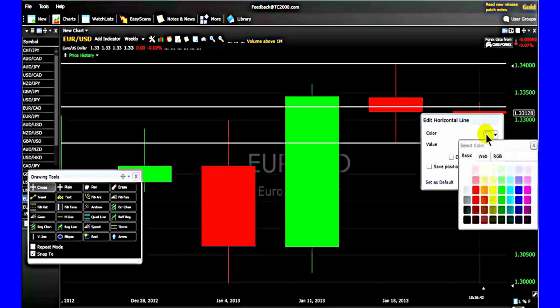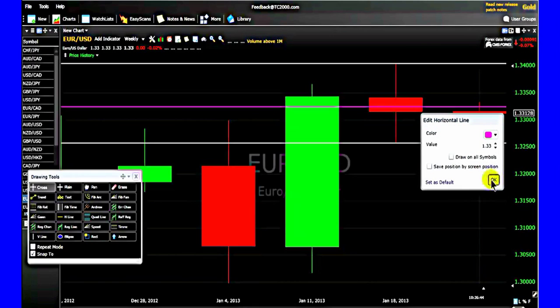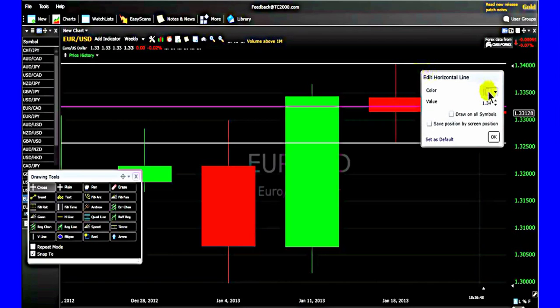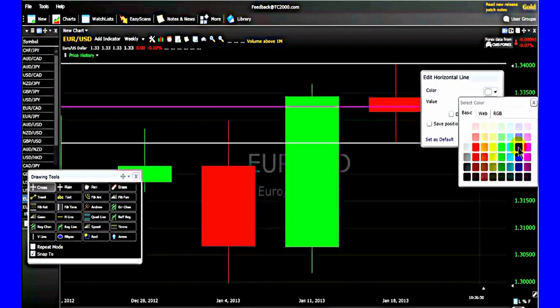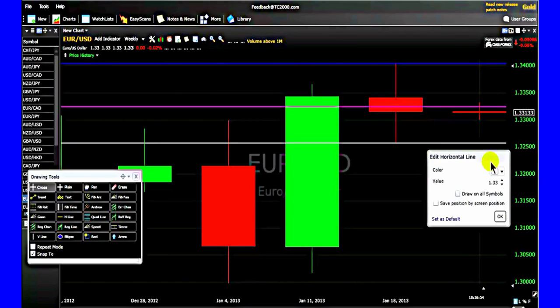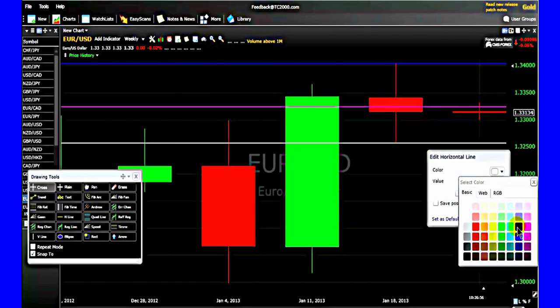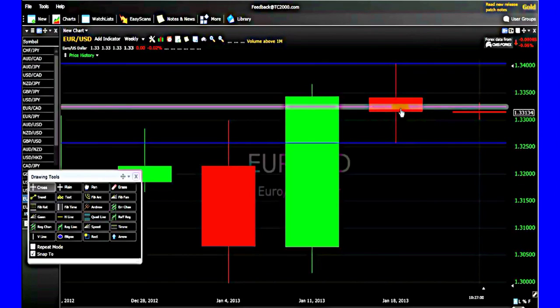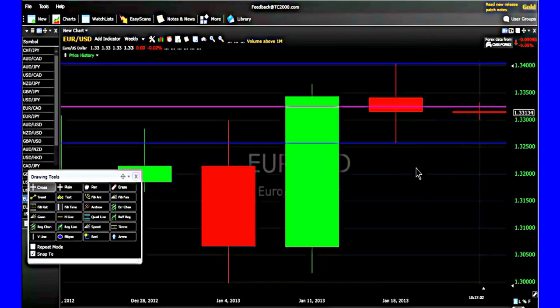You don't have to color it pink like me. If your favorite color is yellow, do it yellow, all right? The reason why I use exactly the same colors is that when I'm looking at the chart, I know straight away that the blue line is either the high or the low of the previous week, and the pink line is always the median line. So my mind clicks on it straight away, so I don't confuse myself. So that's done for the weekly chart.